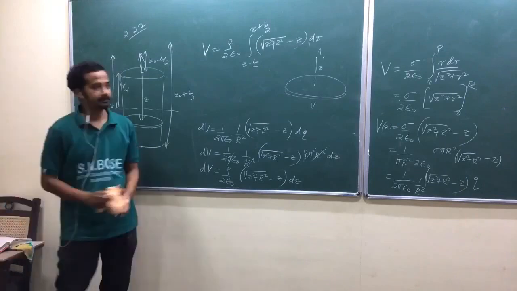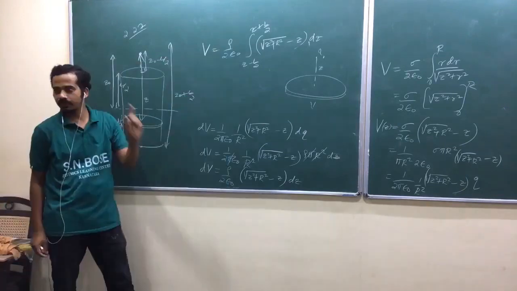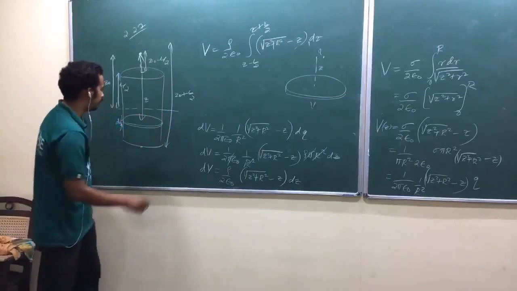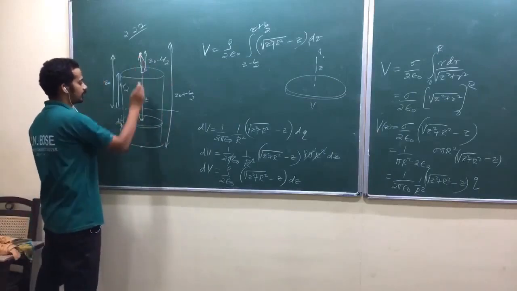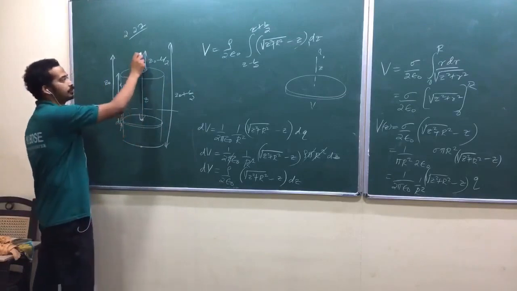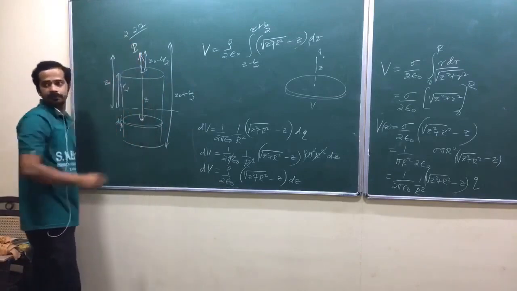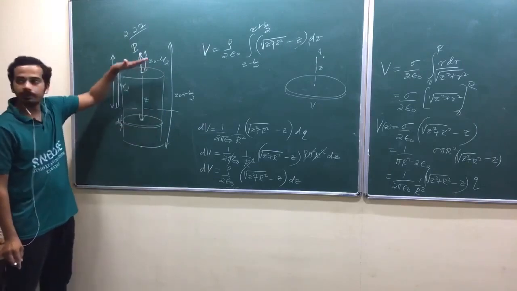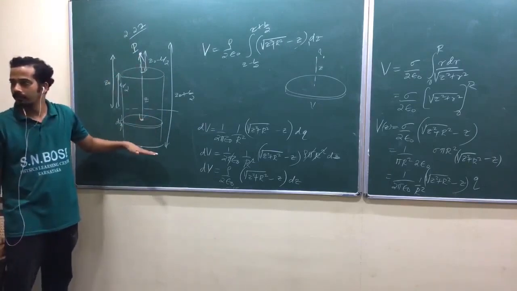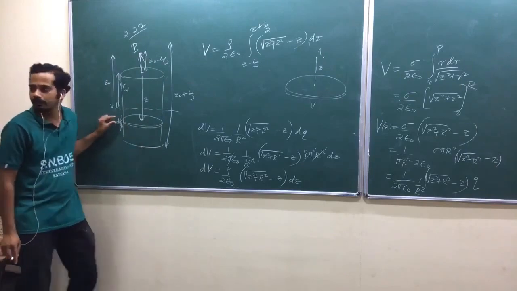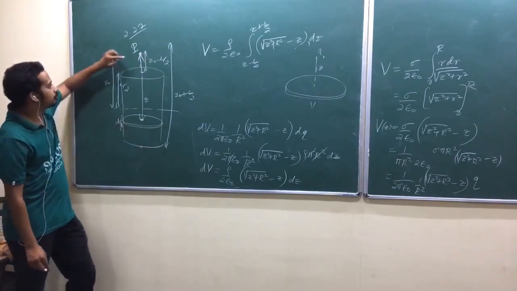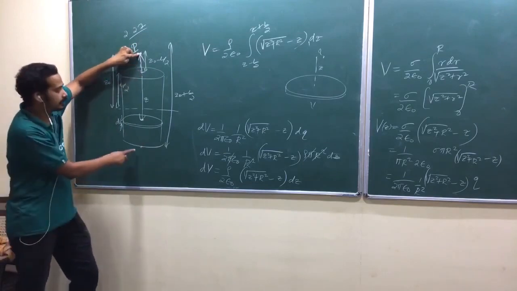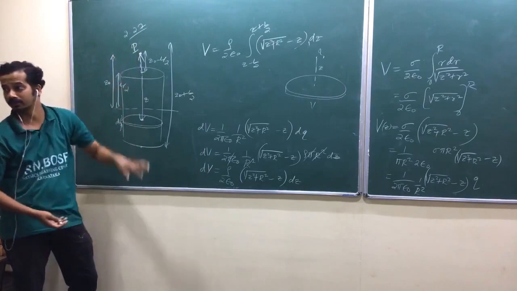Or let me do it like this. The distance from the center of the disk to the point of interest, isn't it? Now I have taken the same thing. Z is the distance from the center of the disk to the point of interest. This is the point. Now look at the diagram. This z should be variable. Is it okay? I have taken this dz with respect to dz. Now if this point is here, if this is z0 minus L by 2, it is z0 plus L by 2. That's what he mentioned.